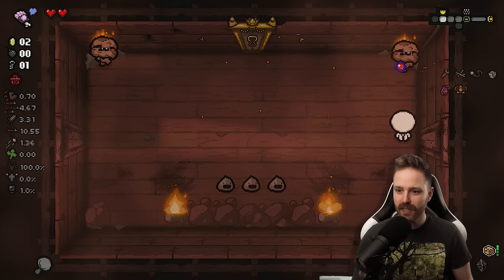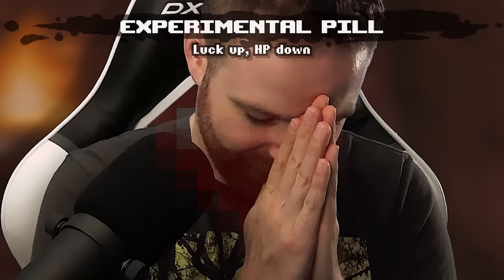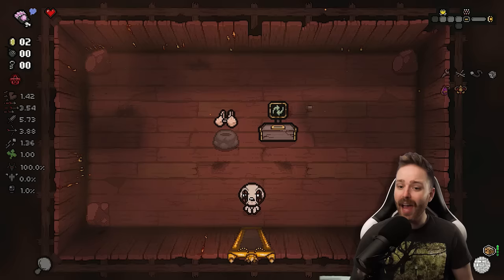Another D8. I'm just gonna use it. Plus damage, minus fire rate. I feel like we're back to square one. Random pill. Luck up, HP down. Experimental pill. Hey, we got a reroll machine though.